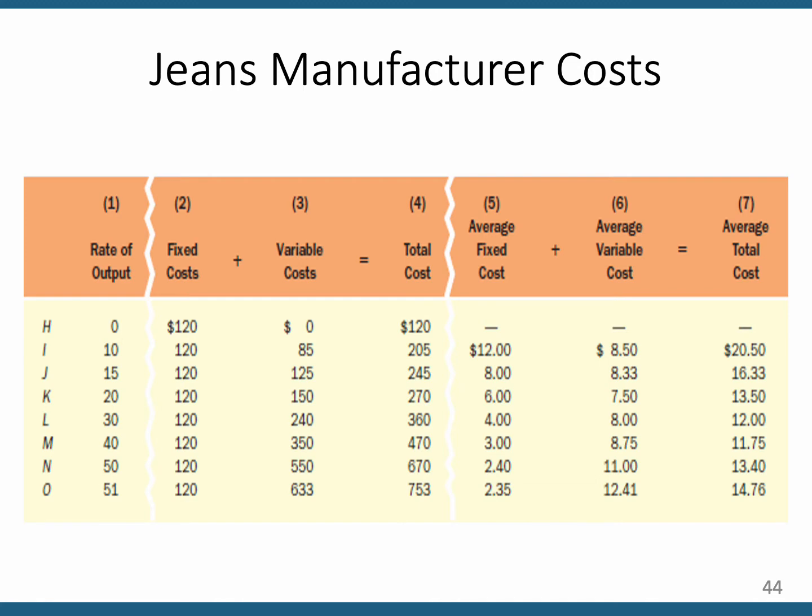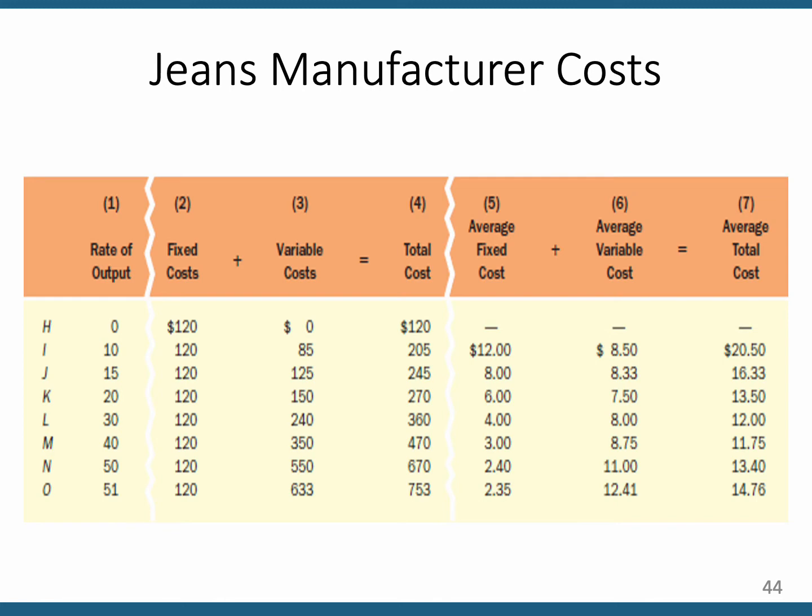How about average variable cost? Well, it looks like it comes down in the very beginning if you're producing small amounts of output. It reaches a minimum and then it rises. It has a U shape. That is a characteristic of the average variable cost curve. It is U-shaped. It goes down in the beginning as you're increasing Q. As you go down this table, from row to row to row, you're increasing output. Well, it's decreasing in the very beginning. It reaches a minimum, so that would be at Q equal to 20. And then it increases at an increasing rate after that. That's because of the law of diminishing returns.